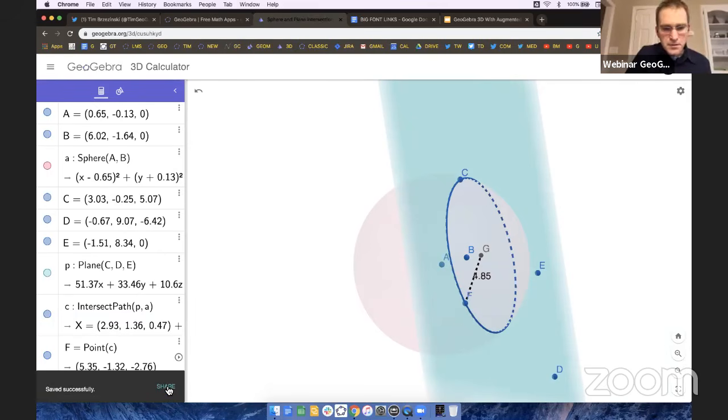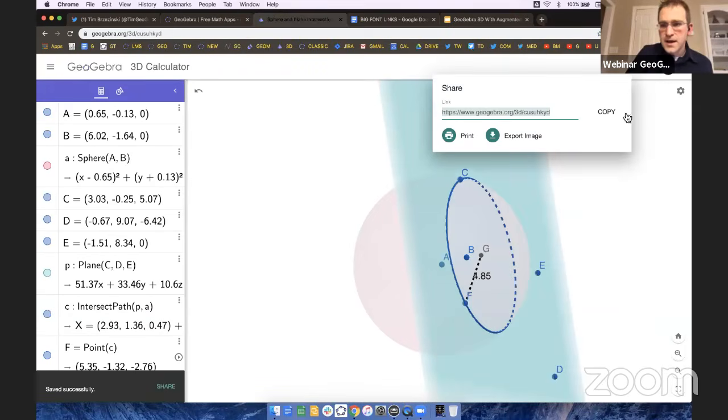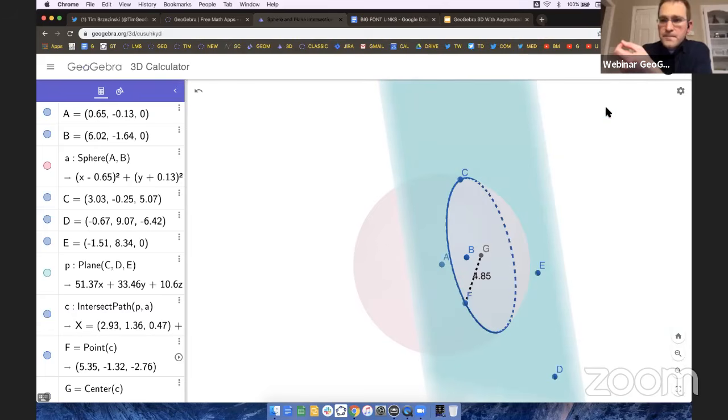Right? I could share it with you, or I could hit the share. There's another share icon right up here. You could take that and just copy it. You could print it. You can export the image. Oh, by the way, .stl 3D printer people, you know what? Let me just copy that and I'll throw it in the chat there just so you can see for yourself. That's how you can quickly share your constructions.